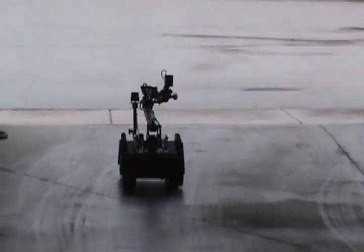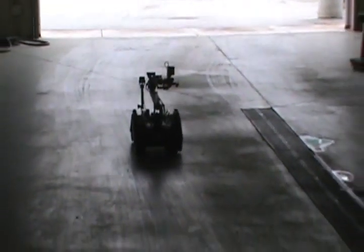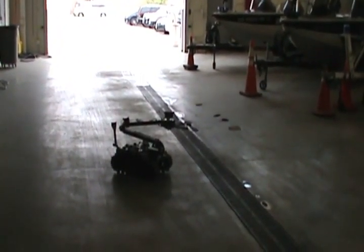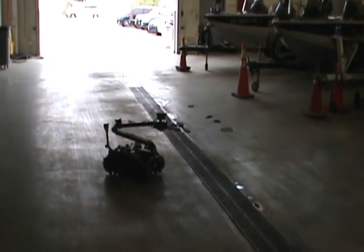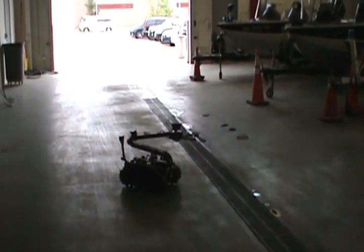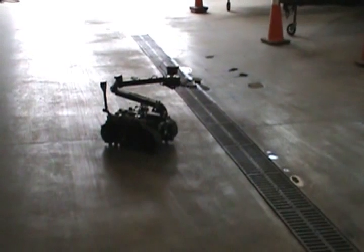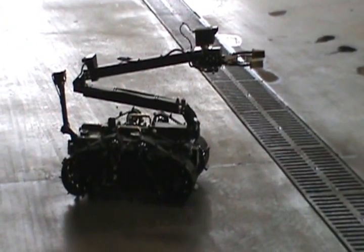It was really an invaluable tool because we were able to get into the apartment where Randall was barricaded and actually do a visual inspection of that apartment without putting any officers at risk — or the suspect, too. Because now we don't have six or seven tactical officers in there. Not to say we would force a confrontation, but that it would force his hand.